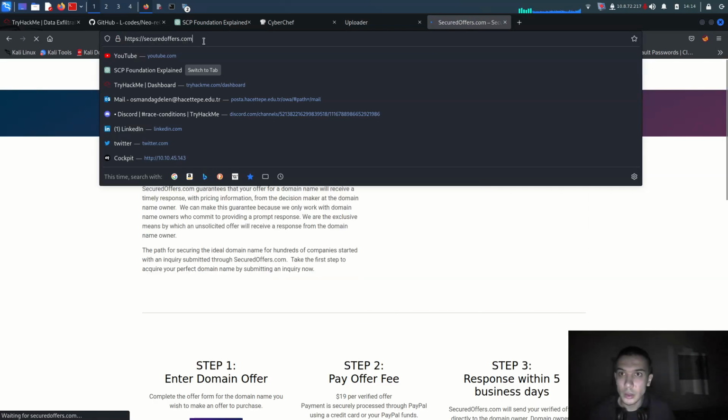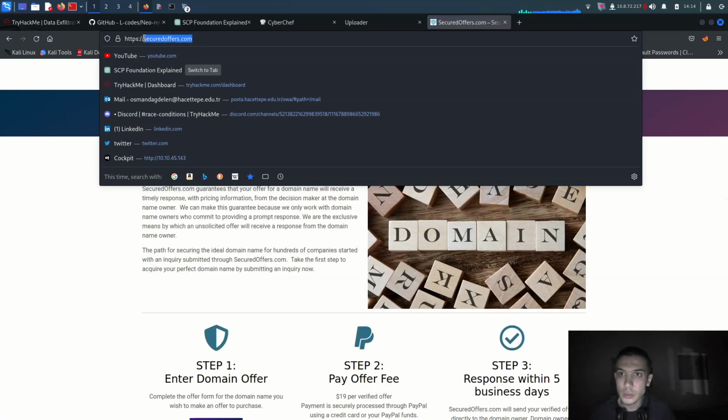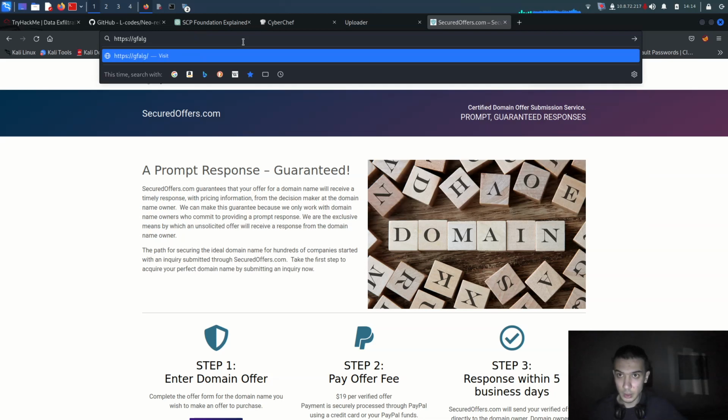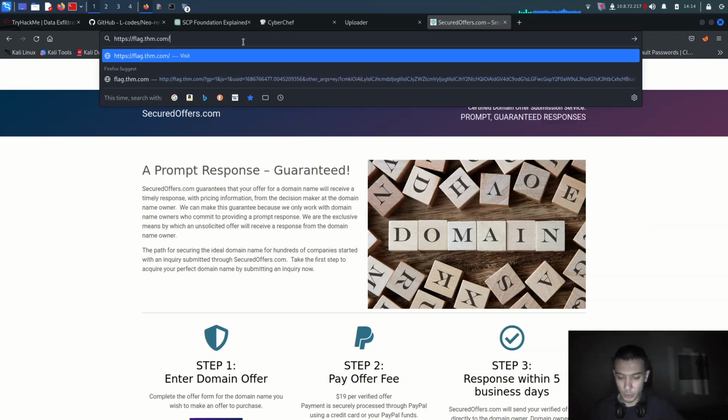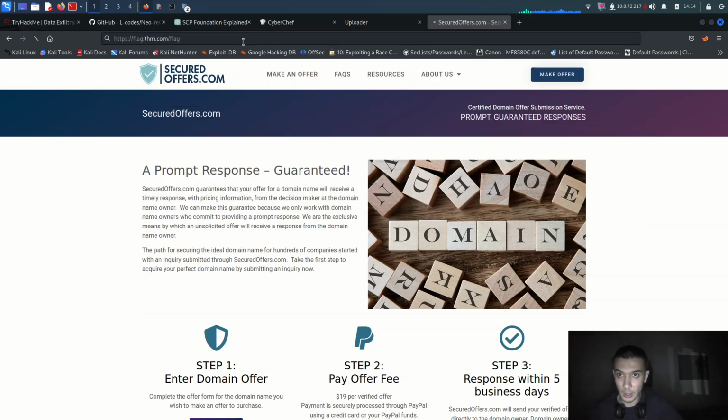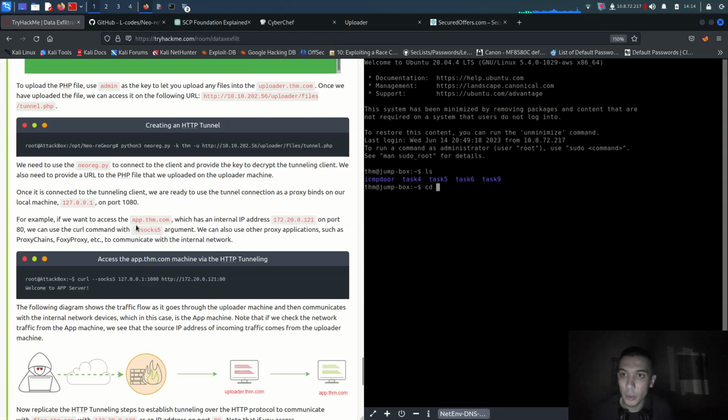Alright, here, flag.tryhackme.com, to go for the flag. Now it's not giving us the flag because it's not working for curl.